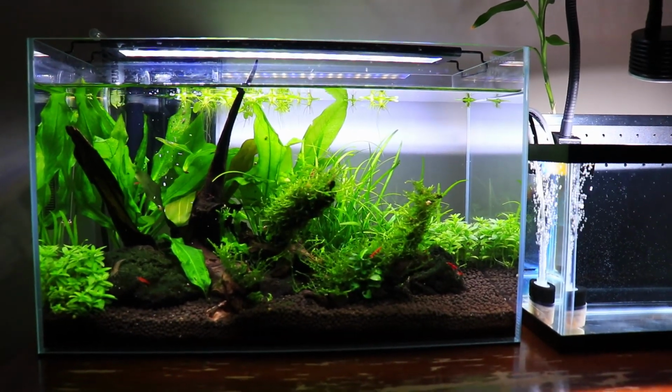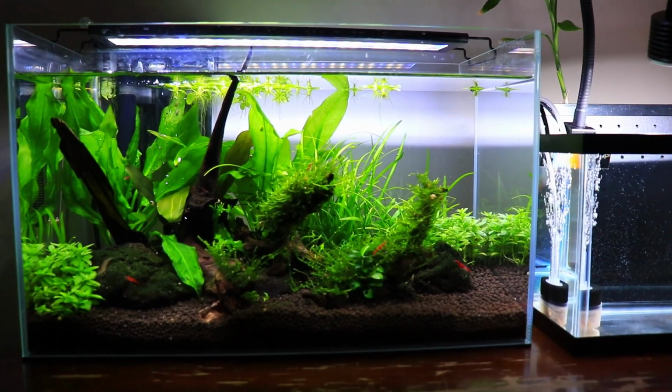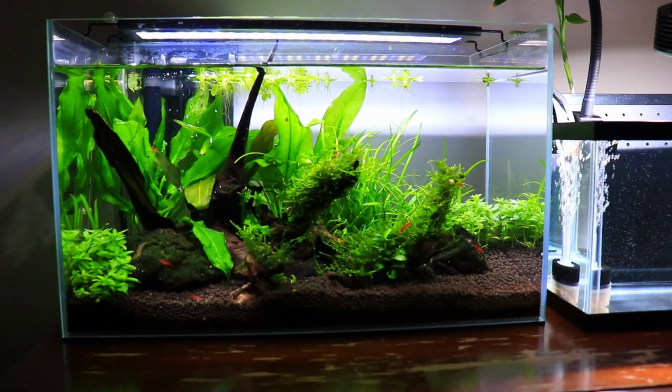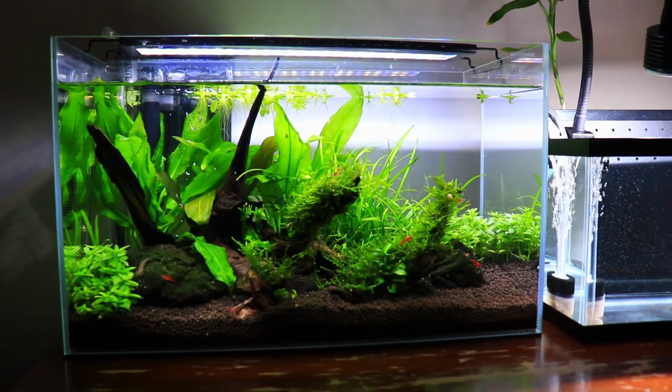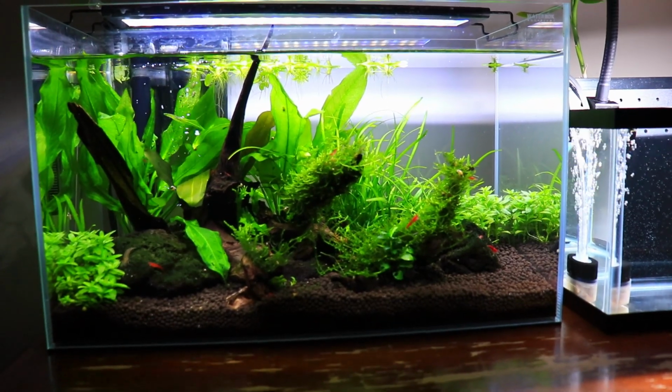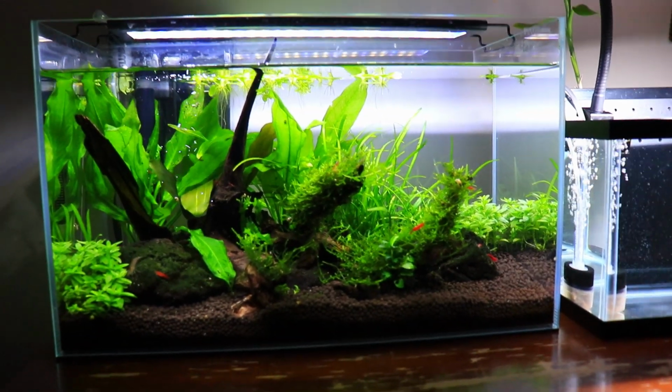I want to show you guys that Mexican oak leaf plant that I bought, I think it's 3 days ago now, and how much it's grown since then. And it's supposed to be a super easy beginner plant, even for tanks that aren't running pressurized CO2. So anyways, let's go check it out.